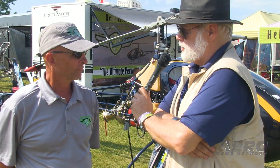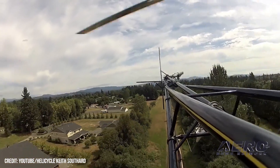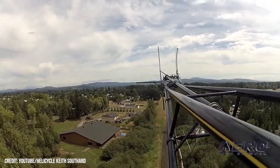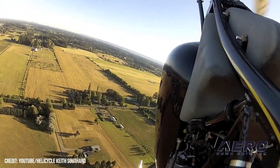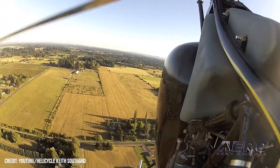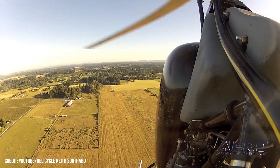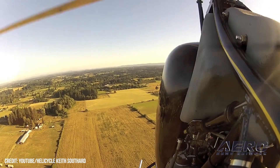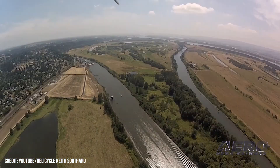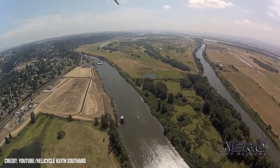What is it that you think makes the Helicycle such a popular proposition right now — why did it last when so many other homebuilt helicopters kind of fell by the wayside? I think part of it is part of our core mission that goes back even to BJ Schramm who designed this. The goal was to have a helicopter that was first and foremost safe, secondly affordable, and have high performance so that you could do things with it that were practical — other than turn gasoline into noise. I think those things have helped it have legs that maybe others don't.